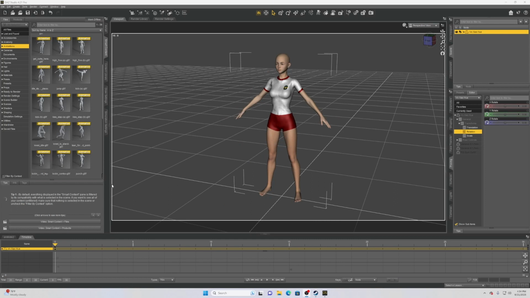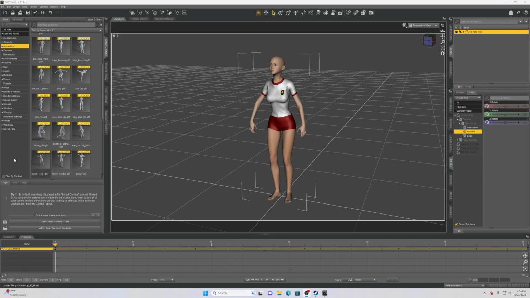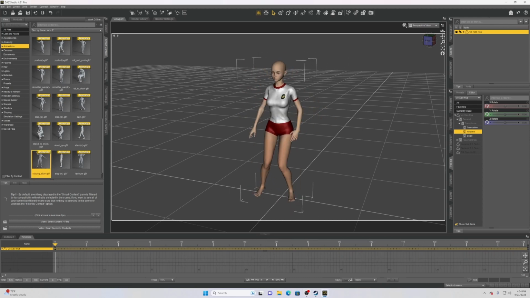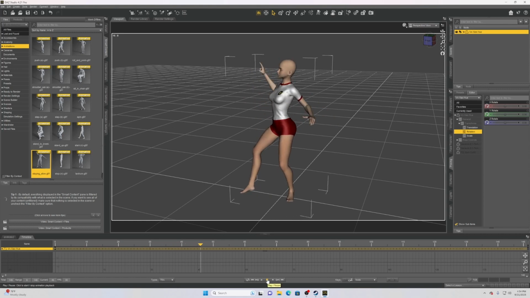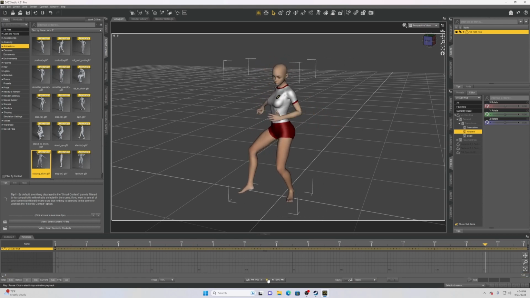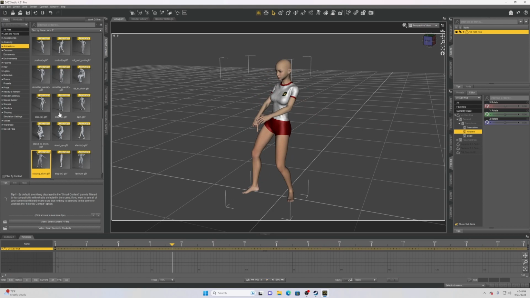Alright, so I have no idea why, but it wasn't working, and I had to close DAZ and relaunch it, but now if I pick one of these, say, the Staying Alive one again, and I double-click it, you will see it animates that all for me. So now at frame 0, she'll start this animation all the way up to 150, because that's just how long the animation takes. It automatically upped my amount of frames, and you'll see this whole animation is done throughout that. So another way to do it is by using these default animations they give you if you don't want to sit there and create your own.